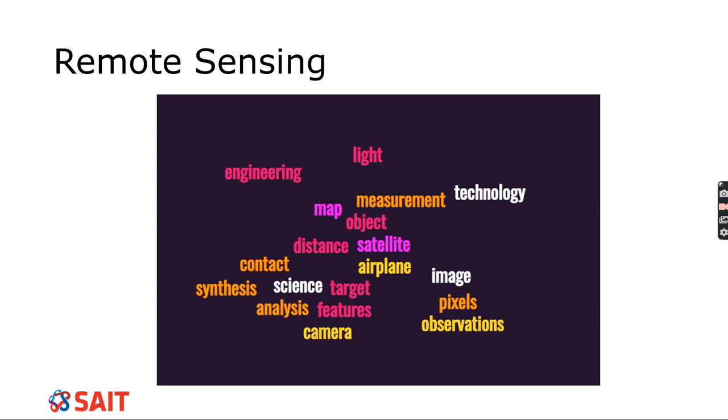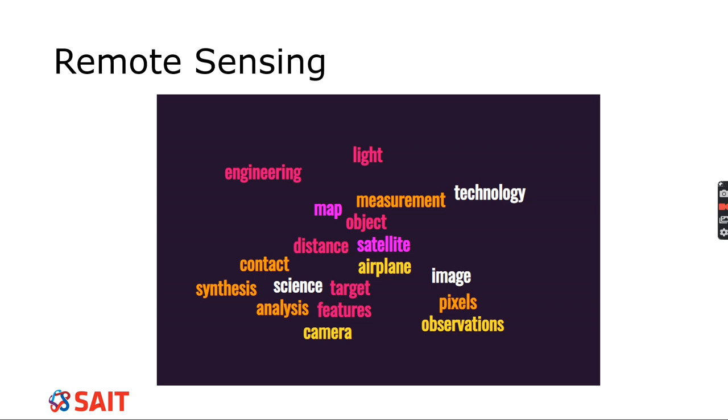Now, remote sensing doesn't necessarily have to be just from space or just airborne, like on an airplane. You can also think of remote sensing as taking a photograph from your own camera. Remote sensing such as our eyes that are observing the world on a daily basis. You can also think of remote sensing in terms of medical imaging as well. So that's another aspect of it.